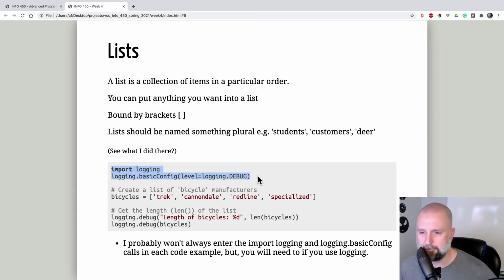And so looking at some code, this small block of code here, our normal logging basic config. I'm not going to include this all the time, but you should kind of get in the habit of doing this in every Python application you write. And so code samples coming forward won't always have this, but anyway.